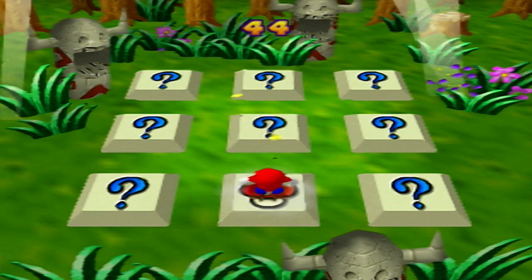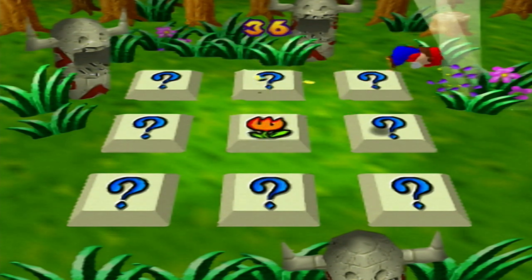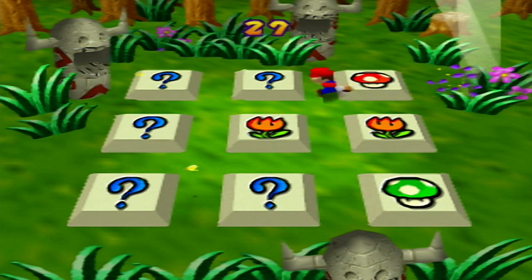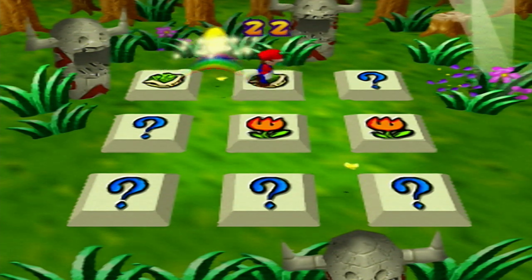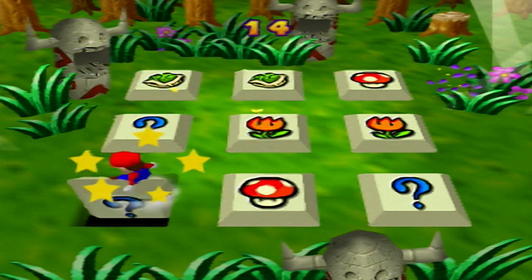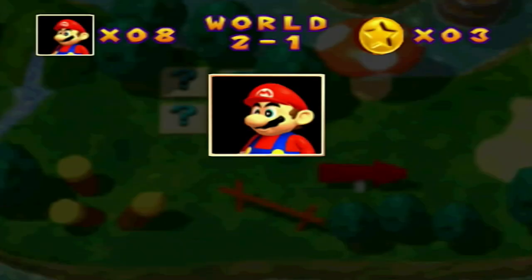Alright, how about here? Mushroom! I'm gonna guess right here. Shell. Why? Flower. Green. Red. Shell. Mushroom. Alright. Green. Wow. The second time I've done that minigame without getting Bowser. That's awesome.